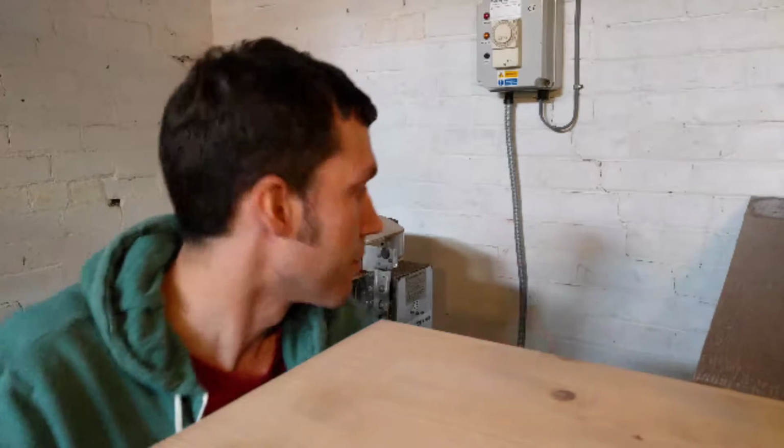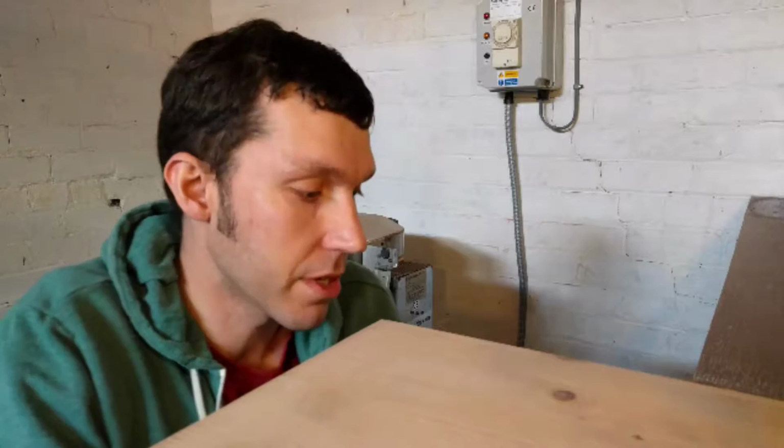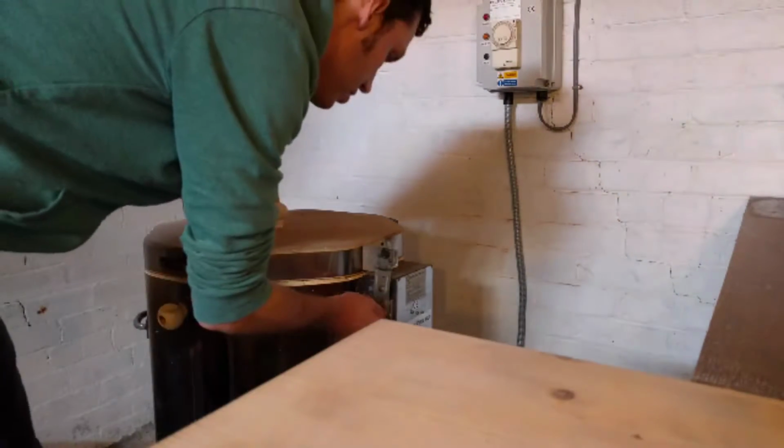Been trying to make a red glaze, which might not have worked. I've not slow cooled the kiln at all, which I probably need to do to get any reds, but we'll have a look anyway. I've not opened this yet, I've not even peeked, so it could all be a disaster, or it could be good, or it could be average.